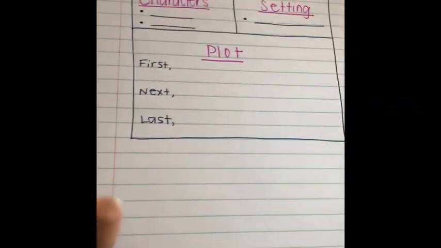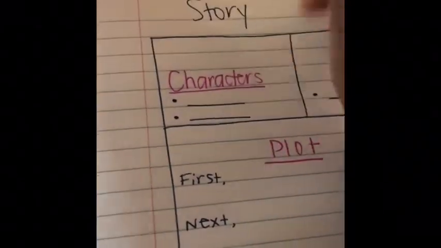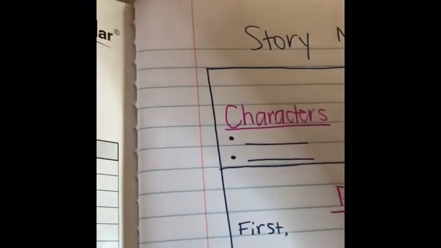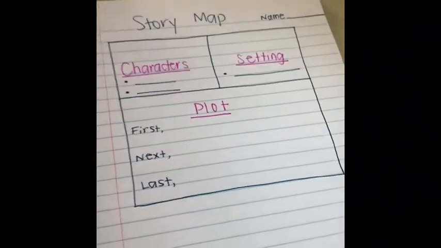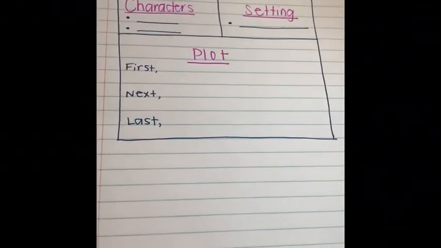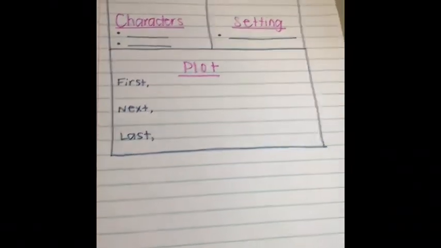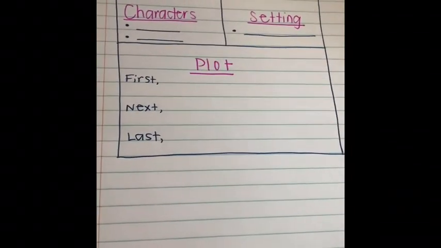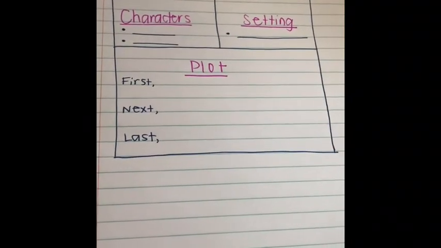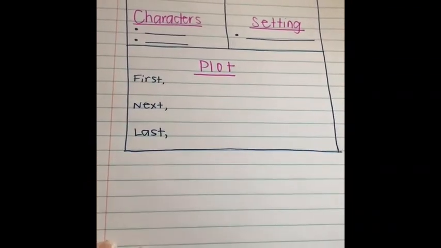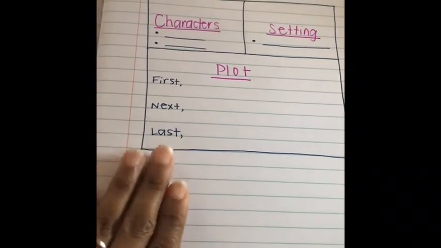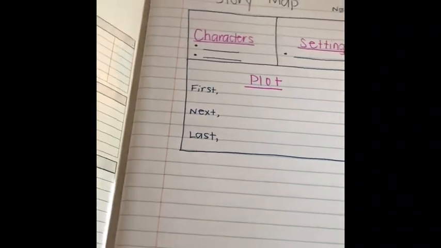When you're done with this story map, oh, I forgot to label it, story map, and make sure that you write your name on it. Okay, don't forget that, very important. You're gonna have your parent send me a picture of your completed story map, and they can send that to me through class tag, they can email me, or they can text me. All your parents have my number, okay? And that's how you're gonna turn in your reading work for today. I need to see a picture of this in order to know that you completed your reading assignment for the day, okay? So that's the story map, okay?